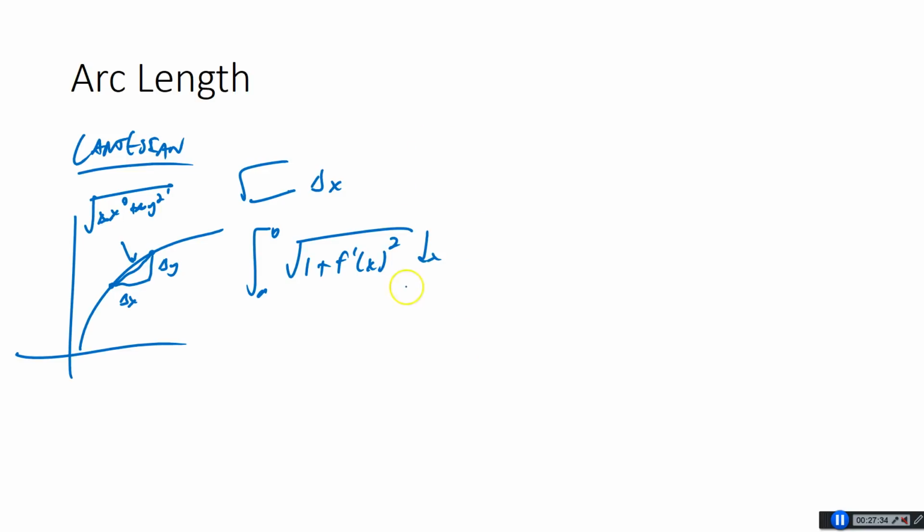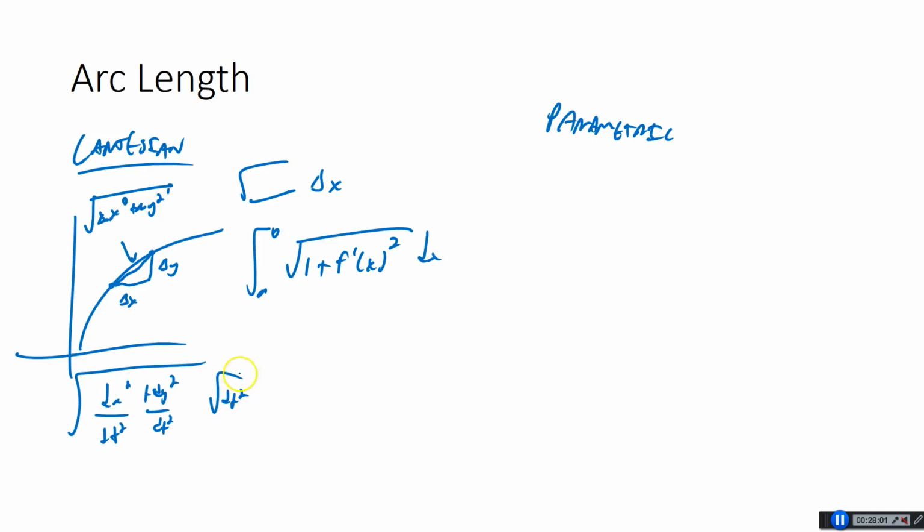dx. So basically we pulled out a dx from the delta x squared and the delta y squared, and then we created this derivative, delta y over delta x. In parametric, it's way easier. We have dx squared and dy squared. We divide by dt squared for both of them, and then multiply by the square root of dt squared, which is just dt. So we end up with the integral from t1 to t2 of the square root of (dx/dt) quantity squared plus (dy/dt) quantity squared. So really it's just Pythagorean theorem, and that's all dt.